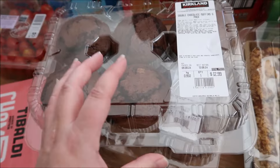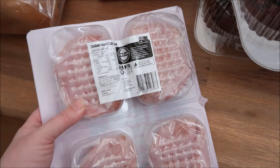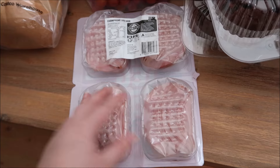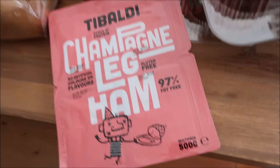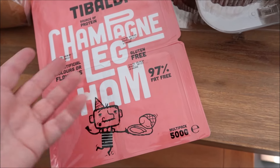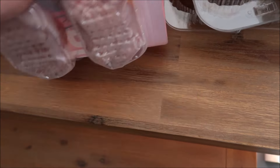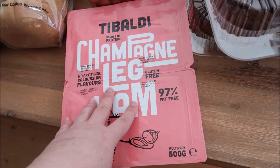I did get this ham — it looked really good. It doesn't look like there's lots of grainy bits or anything like that. I basically wanted it to do up freezer sandwiches. It was $7.49 for a 500 gram pack, so it's a bit more than the Aldi one which I think is 400 grams. I didn't think that was too bad for the price at all, and it didn't look slimy or watery at all, which was really good.